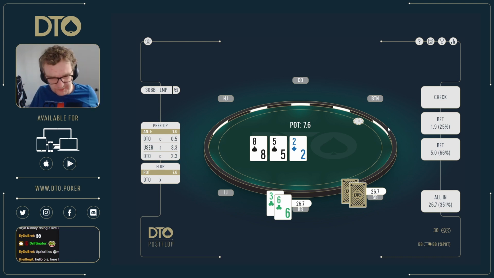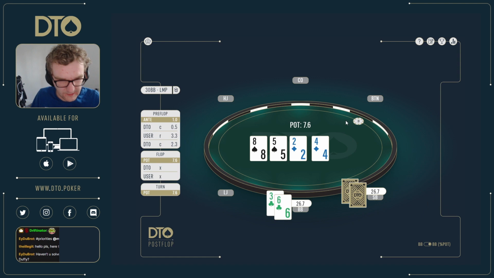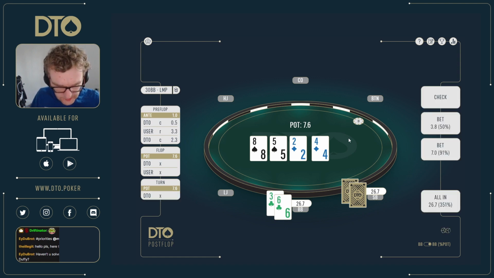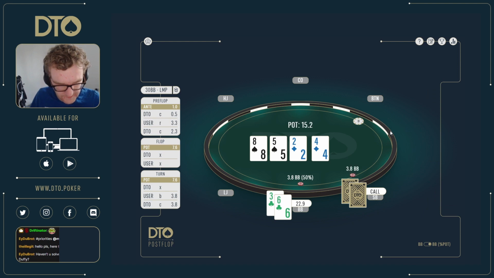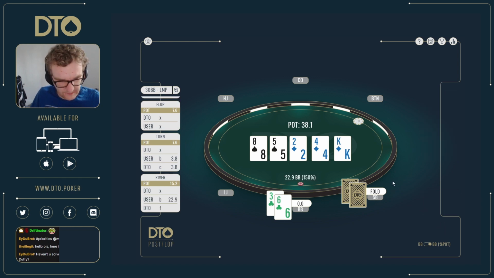I think with 30, I'm just gonna check. There could be some fringe amount of small betting on this board. There's gonna be a clear amount of bigger betting, and we're gonna turn the nuts. And with the nuts, I'm going to bet 50. And on the King river, I'm going to go all in, I believe. I'm going to go fold.